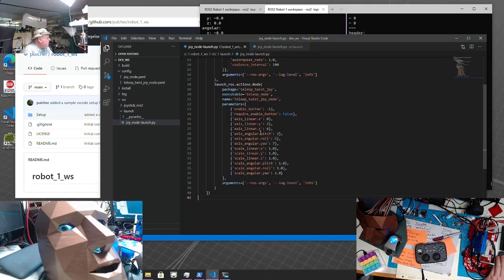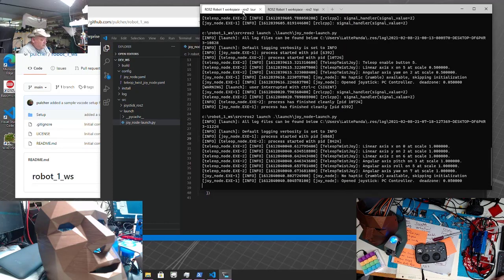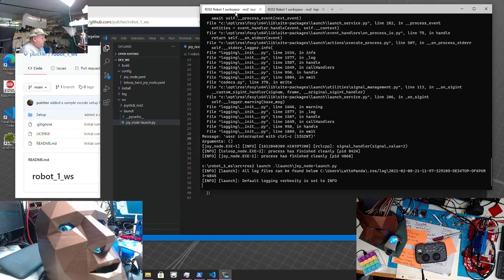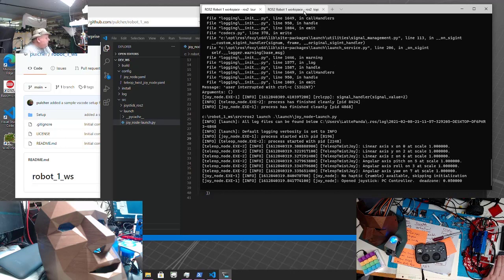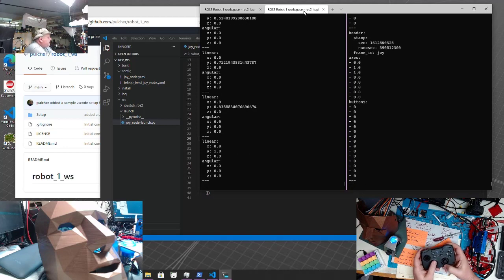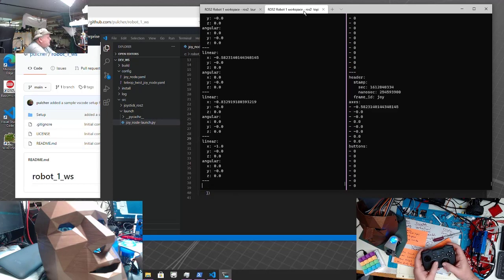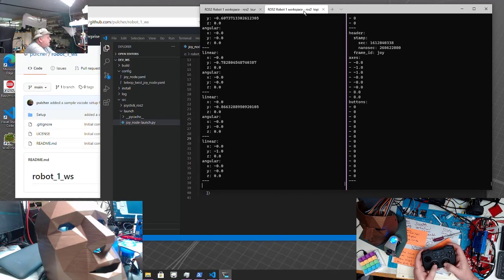Come back over here. This will be on the angular side of things. So we're going to call this 3. This one 5. Control S on that to save it. Come up here, Control C to stop it. Up arrow. Go. Wait till we get our debug going. And then we can go in our other window. I'll show you. X is Y angular. Left and right is X on both angular, and up and down is Y.